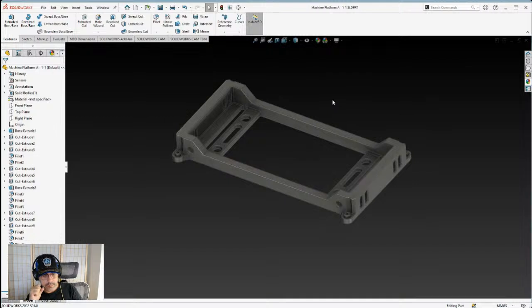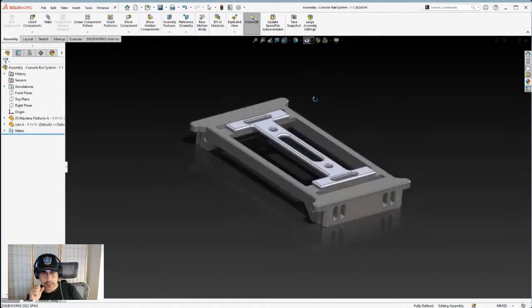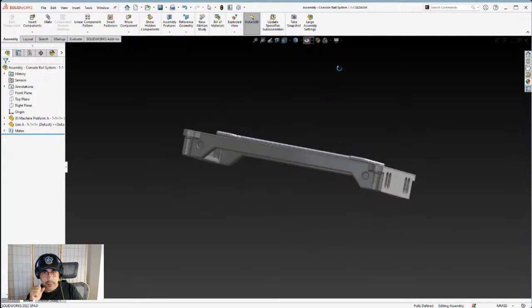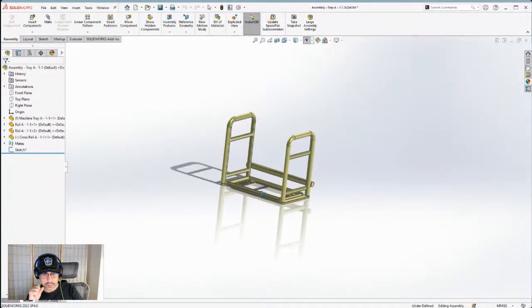Save that. Okay, so now it's like this. And now the last thing is to take a look at this. Okay, so this one's assembly tray. Lack of imagination for naming.